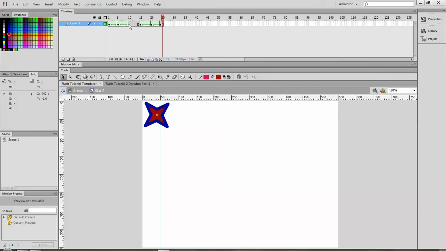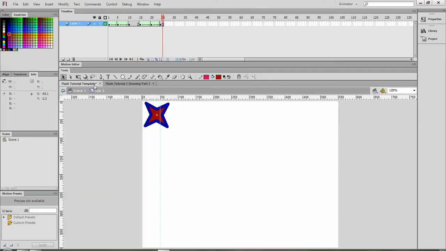Now, I could do other things as well. So what I'm going to do is change the shape of it just a little bit. I could change the position of it as well, but I'm not going to. I'm just going to do a little slight change to it. So not only will it change shape and color, but I could have it change position as well, but I'm going to not do that.